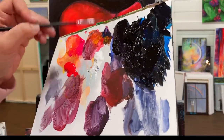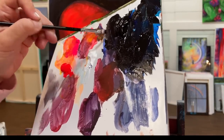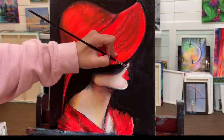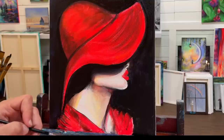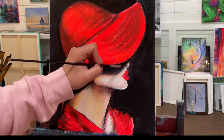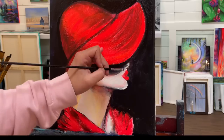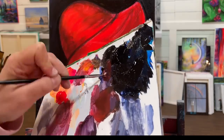Okay, and then I'm going to take a little bit of the burnt sienna, blue, black, and I'm going to add a little line right there for one of her nostrils. Take red and black, mix those together.